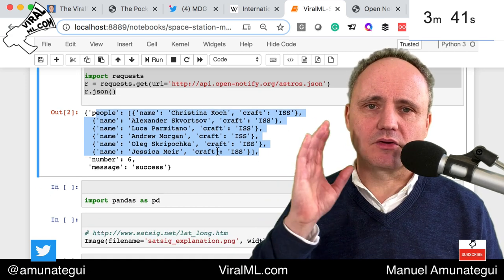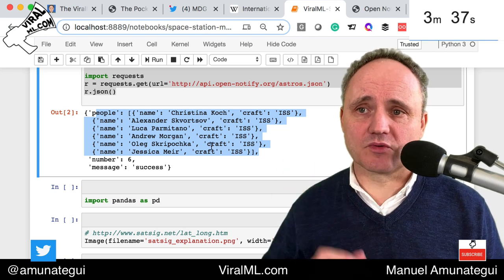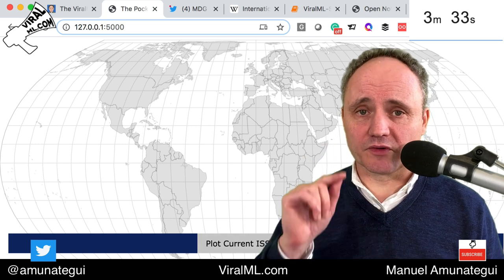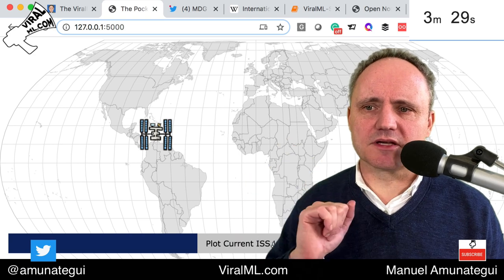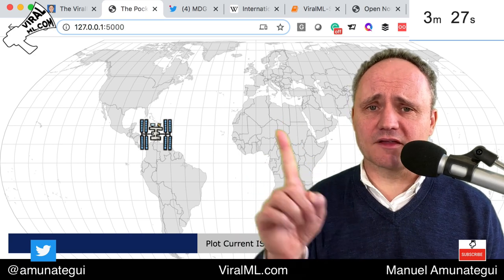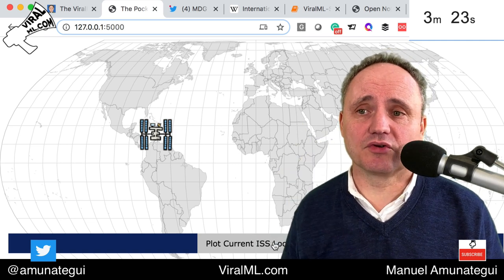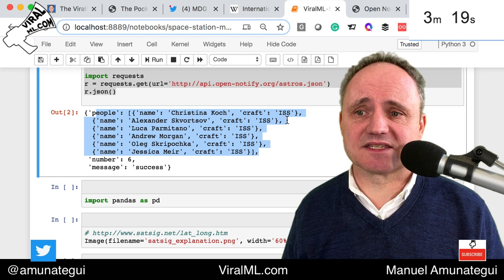So what we really want to do is get the location of the ISS on a map — that's what we're going to do. Let me show you a final version ported to the web. We're not going to do that here today, but the concept is the same. You push a button and you see where it is currently. Remember, it's going around the Earth 15.5 times per day, so this position is going to change a lot. We're going to do a simpler version, but more or less the concept is exactly the same.